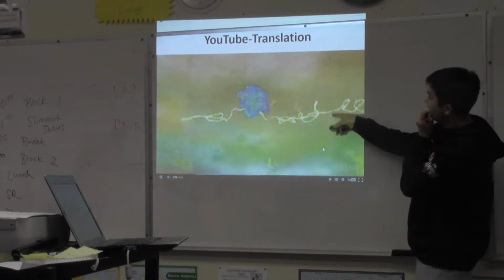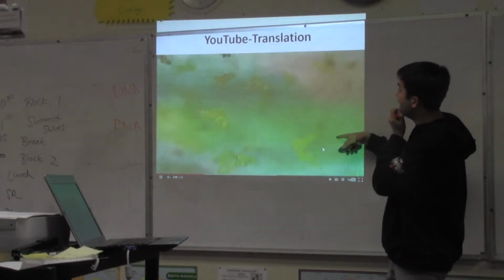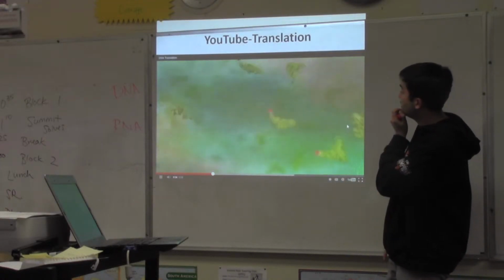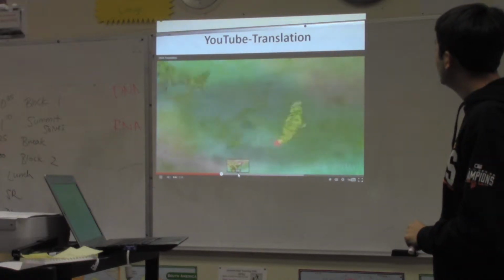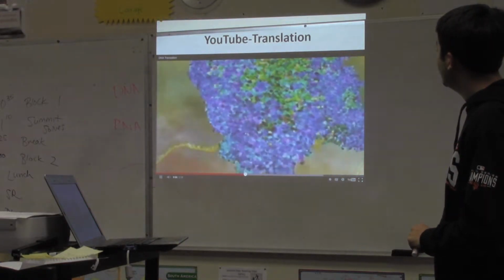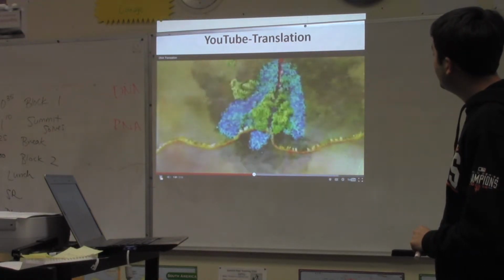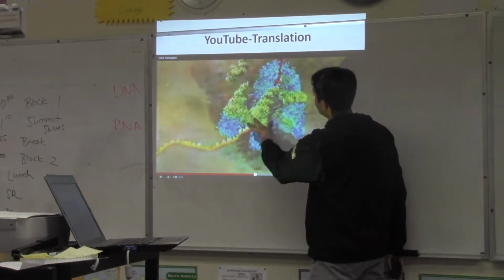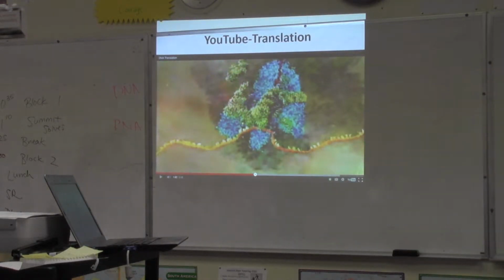And you kind of see these things that are flying around, almost like butterflies. These are the tRNA. We have lots of different types of tRNA. They have this little pink part at the end. Those are the amino acids attached to the tRNA. The tRNA is going to kind of bump into, here's actually, you can see this is the amino acid attached to the tRNA. It's going to find the right part of the mRNA. So notice how the mRNA is kind of moving through the ribosome. The tRNA is coming in, bringing in the right amino acid. Those amino acids are kind of connecting up to make a chain of amino acids.